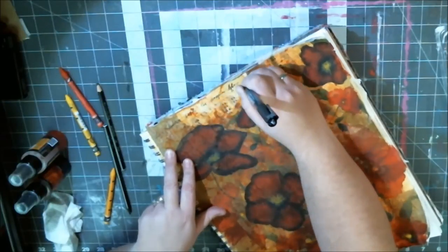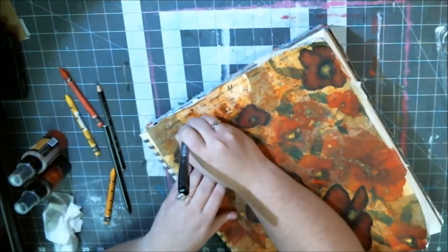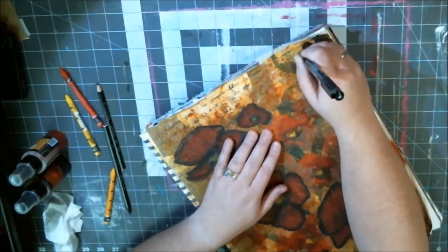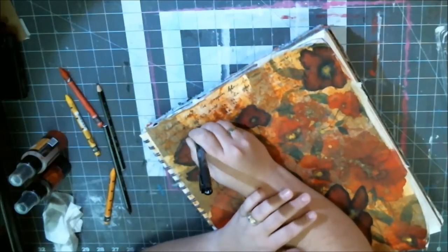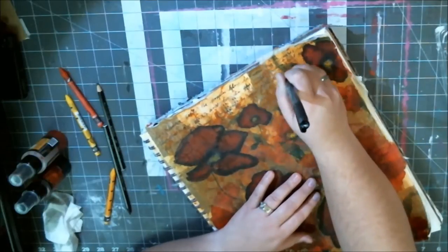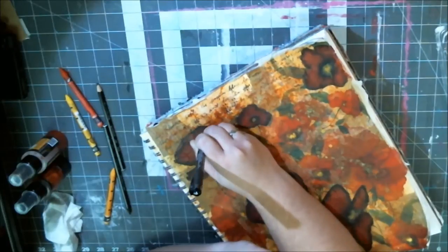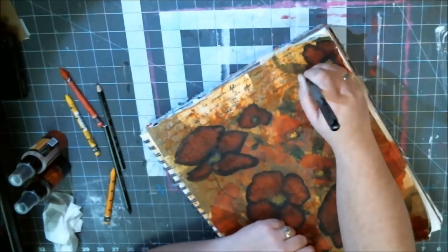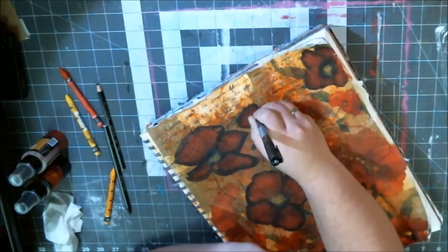Now, as I was looking at this, after it dried, I did dry it with my heat gun for quite a while. After all the layers were dry, I was looking at this thinking, I want to put text in the background. So my options were that I have a stamp that is French text. I don't know what it says, but it would put the graphic of French text in the background. And I liked the idea of that, but I use that stamp for everything, and that kind of diminished the importance of the text in the background.